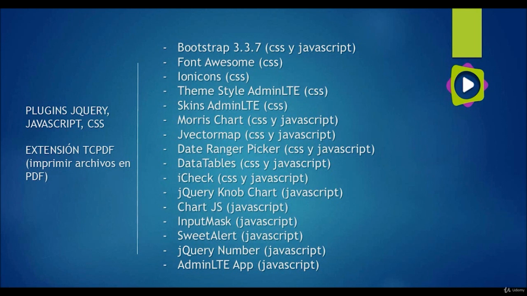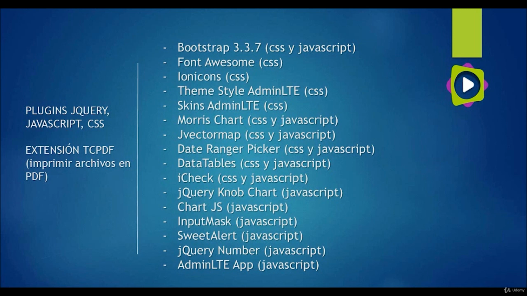SweetAlert is a plugin that is not part of AdminLTE, but I will teach you how to implement it and style it so we can get an alert when a new user or a product is added or deleted, a confirmation alert, and so on. jQuery Number is another extra plugin that is not part of AdminLTE. It is used to format numbers of prices. In PHP, we have number_format by default, but for jQuery or JavaScript, we need to use this plugin to format these prices.